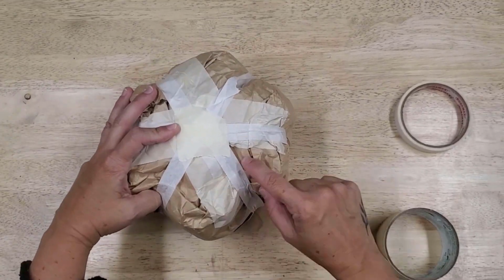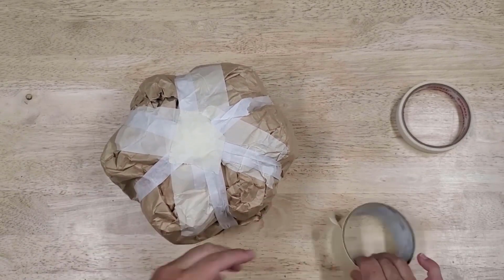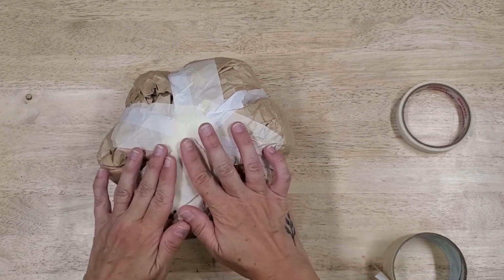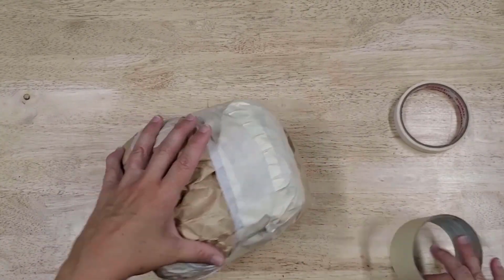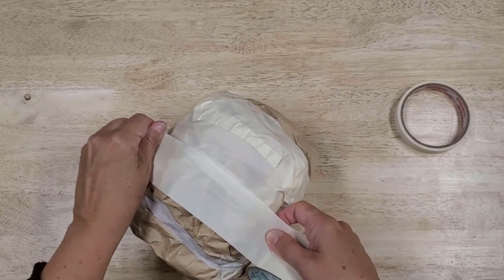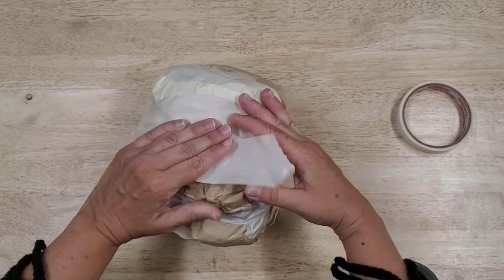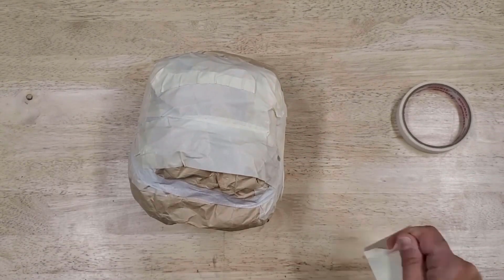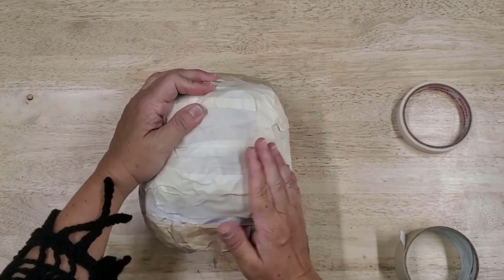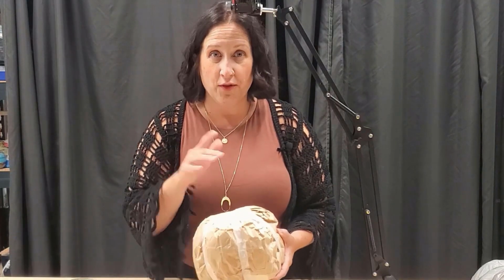So you can see now I have a lot of wrinkles in here, and that's not going to be very nice to try to paper mache over. So what I'm going to do is smooth over this area with bits of masking tape. So I'm going to show you one more segment here. Just using the tape to smooth this out and fill in these divots here that came from crunching the paper. This is going to be a lot easier to paper mache over. So I'm going to finish taping this pumpkin, and then I'll come back and show you how I make a stem.